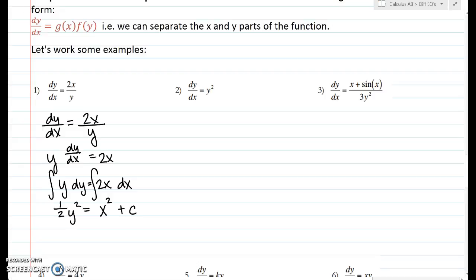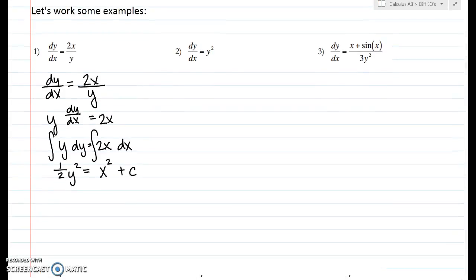If we can, we should try to get y by itself. Now that's not always possible actually, but in this case it is, so we want to try to get y by itself. So we have y squared equals 2x squared plus c. Now some of you might be saying, Miss Welsh, you forgot your 2. It's really plus 2c, and you are correct. You are absolutely correct. However, remember that c is arbitrary. It can be anything. So c, 2c, 3c, c over 7, it doesn't matter. It can be all the same thing. Okay, c is just an arbitrary constant.